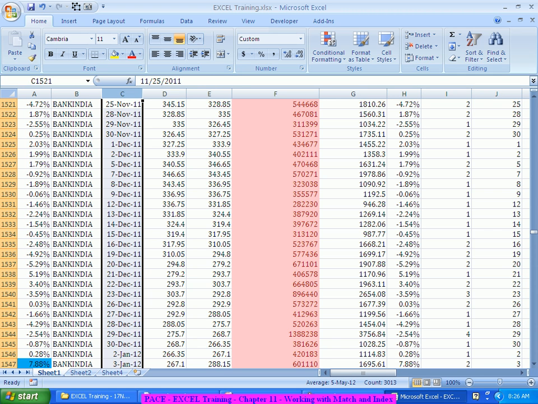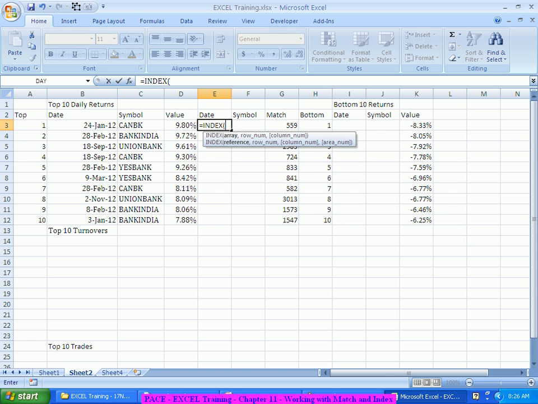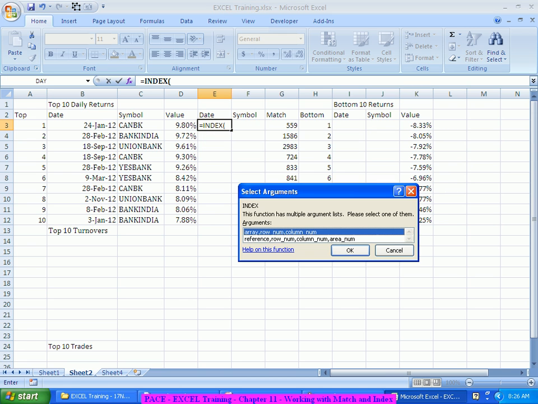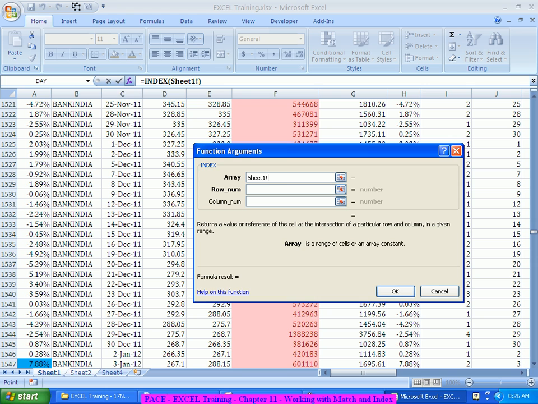Right? So all we give here in the date here is index. It is asking for the selection, which is an array, row number and column number. So selection I will always do, because I need the date here. Selection I do only the C column, though I can do the whole thing and say 3rd column, or I can select only the date column and say 1st column always.